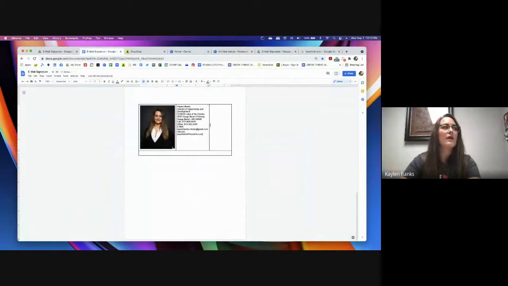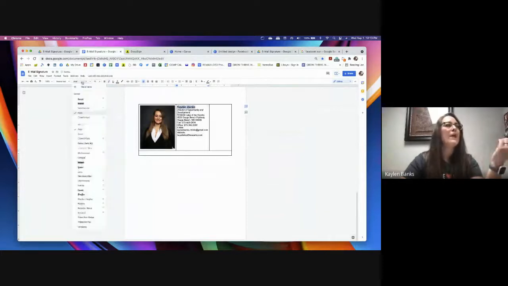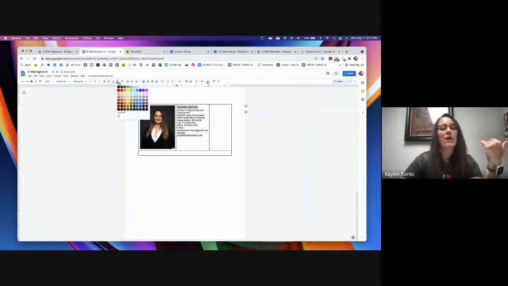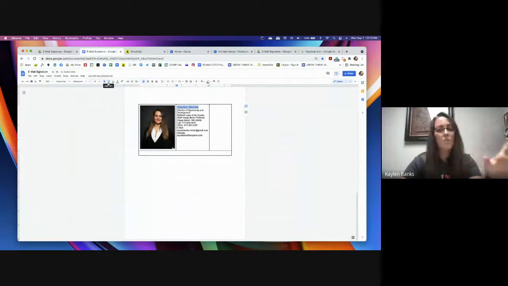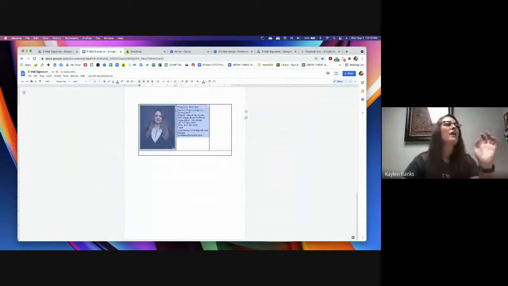But before you do that, I would recommend going in here and taking the time to make it pretty in the way that you would like to. So again, you can highlight your name, make that bigger. You can adjust fonts, much like we do in Word or Canva. Pick the style that you want. You can even come up here to text color and pick a different color. You can make it bold, however you want it to look, guys. Just get creative. Again, I can come up to my title and make it italicized or not.